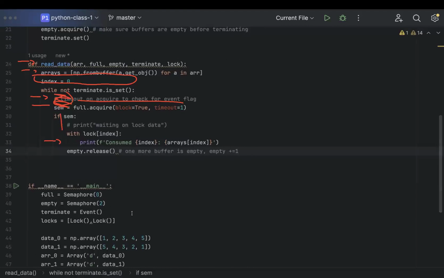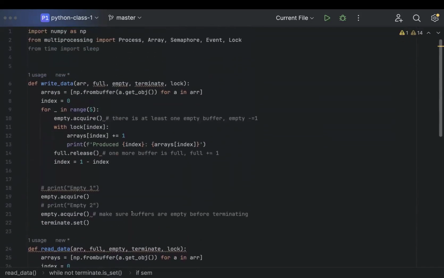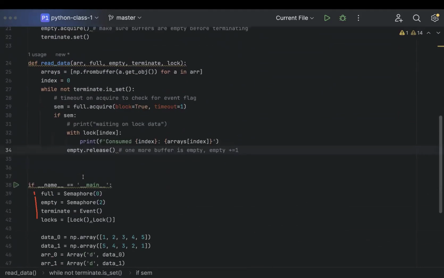So, what's this business about termination? When I want to terminate the process, first of all, I should check that my buffers are empty. If they're not empty and the process is still processing and I send in the termination event, I might risk that in the while loop below, here, the producer has put 2 buffers to process and then terminated.